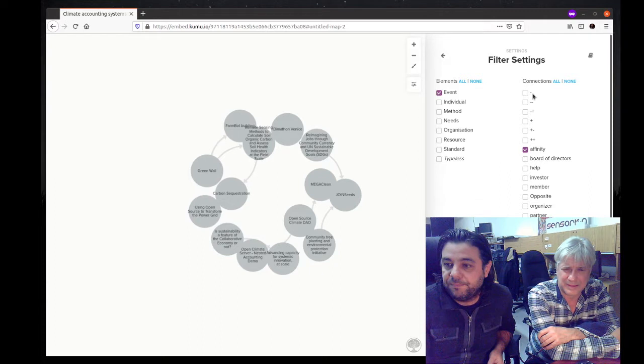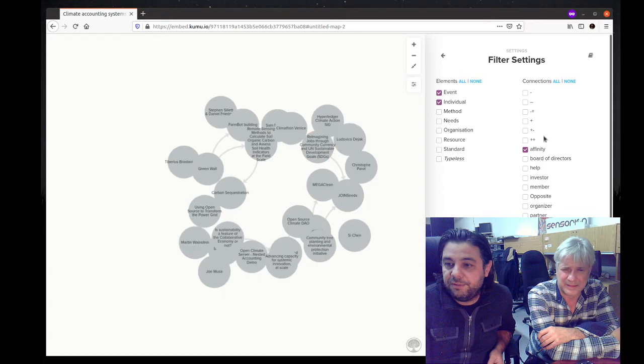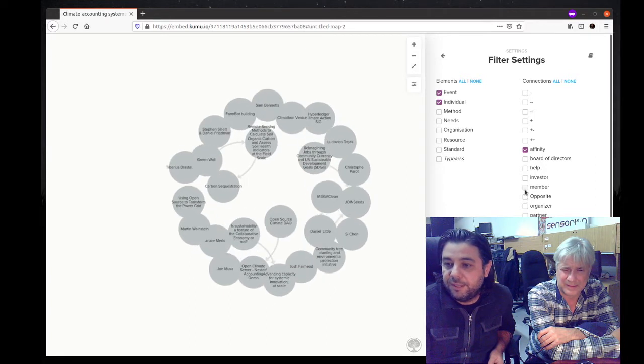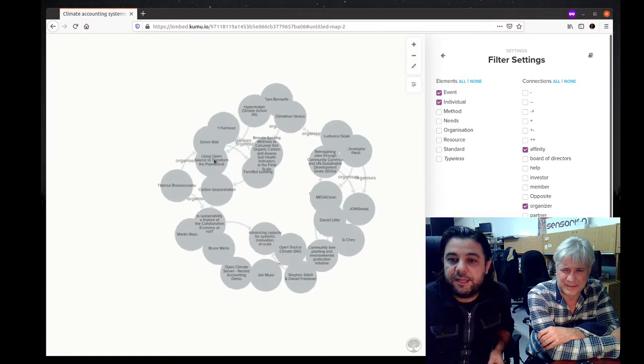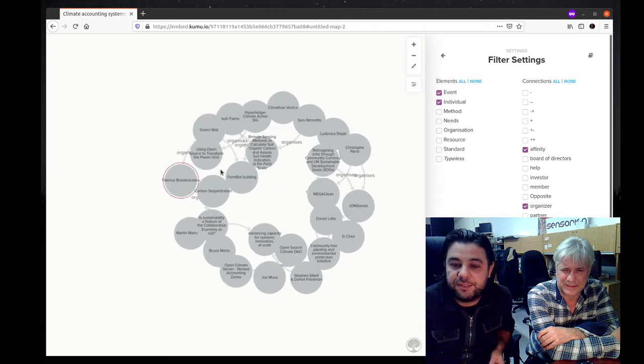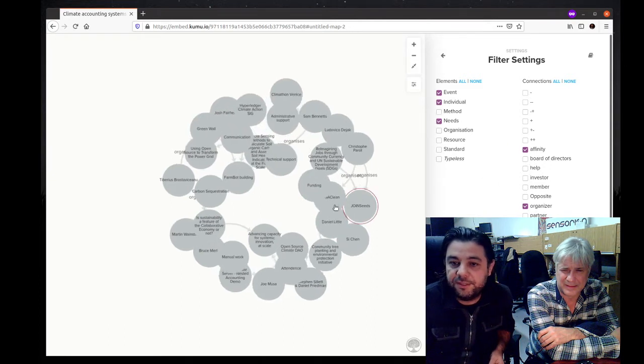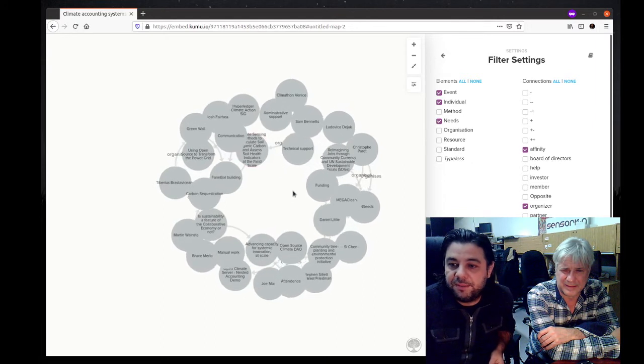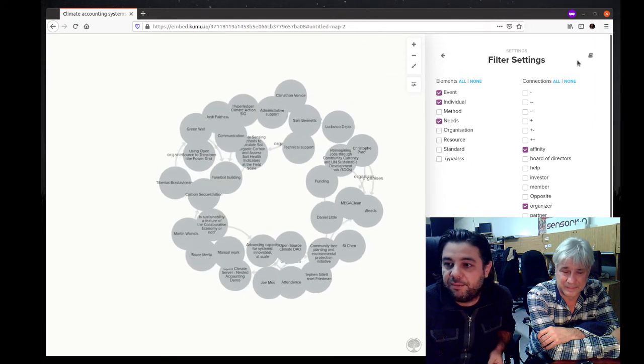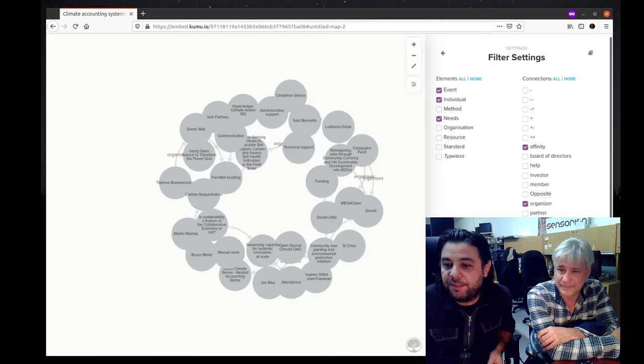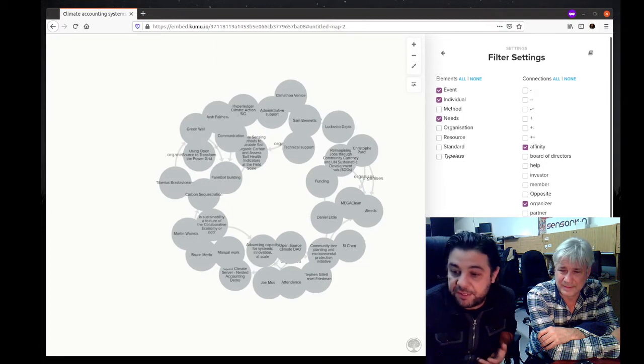And we can also put individuals and maybe organizers, put that all in, so we can see that, for example, take a need here. Do you see the need here somewhere? Needs. There you go. So it becomes a little clumsy. We have to play more with the filters here, but there are other ways to filter that I haven't explored yet.